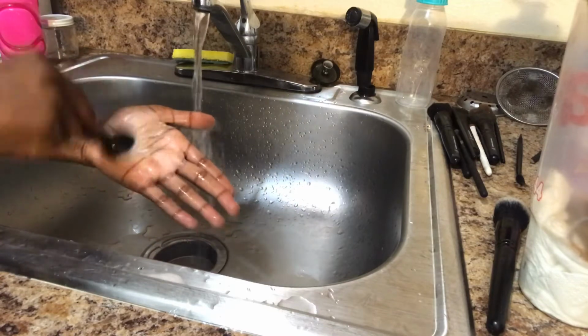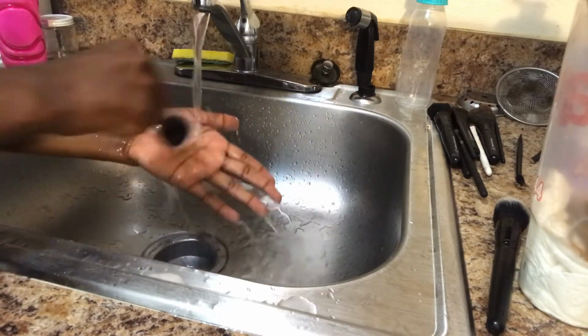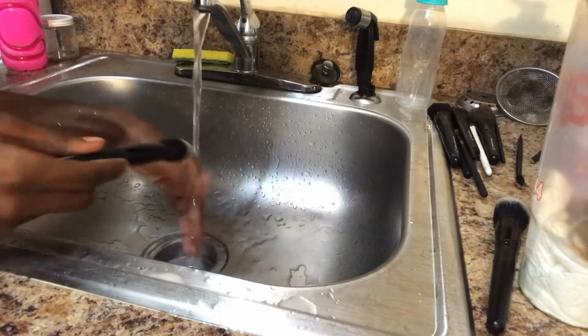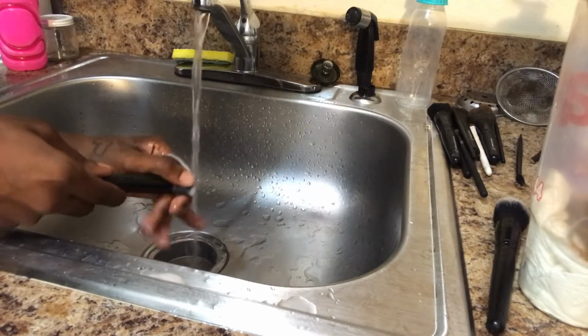As you guys can see, I didn't have to do much to this brush and it came pretty clean. I love this soap, guys. I really love it.